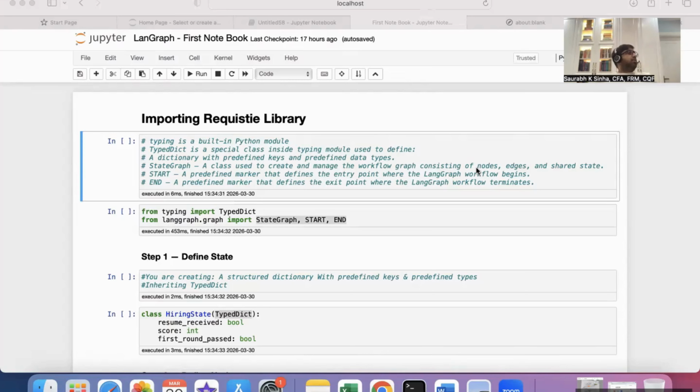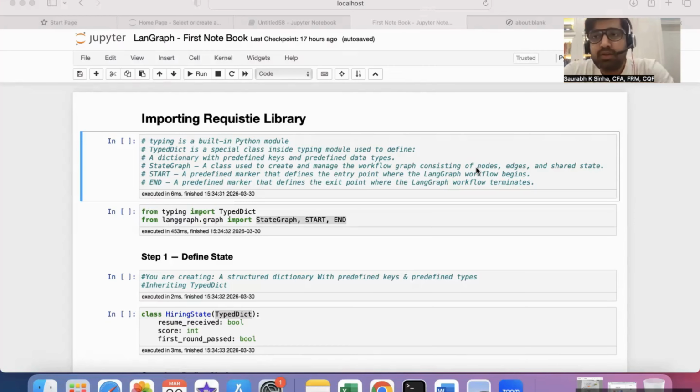Understand, we are not using VS Code or trying to create the environment and everything, because I just want to keep this lecture very simple and straightforward. I want you to understand the basic level implementation of LangGraph. So I'm keeping it very simple at the base level. And if you're able to implement and understand this code, then you're good to start implementing LangGraph in your firm, in the processes that you run.